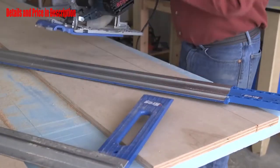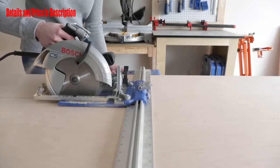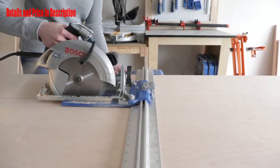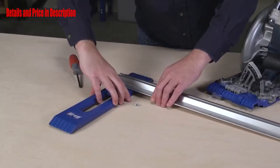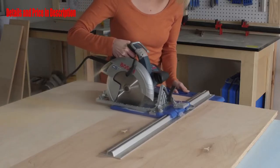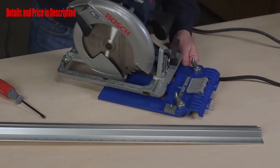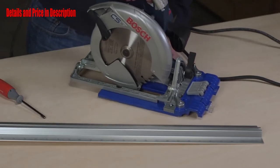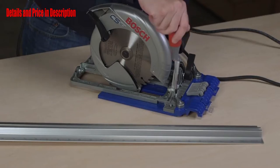The universal sled can also be used on the Kreg AccuCut. The Rip Cut works with just about any circular saw, whether it has a blade mounted on the left or the right side. Plus, the edge guide is reversible, so the Rip Cut works equally well right-handed and left-handed. Mounting your saw on the Rip Cut is quick and easy, and your saw can be removed for other uses, then reinstalled just as quickly.